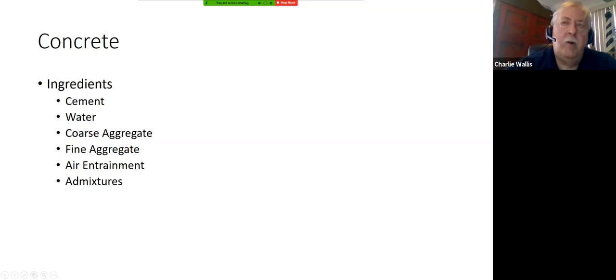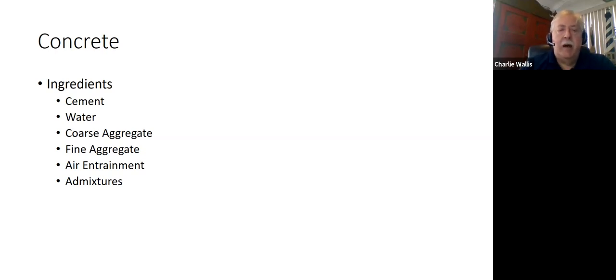Concrete is one of the key ingredients that is used in construction outside of soils. Concrete is composed of cement and water, and that forms a paste that binds fine and coarse aggregate, which would be like sand for the fine aggregate, and then typically stone or gravel for the coarse aggregate. Over time, it's been determined that if you entrain air into concrete, that adds tremendously to its durability. When concrete is exposed to freeze and thaw cycles, it tends to deteriorate rapidly, but air entrainment gives it just enough flexibility that it withstands this better.